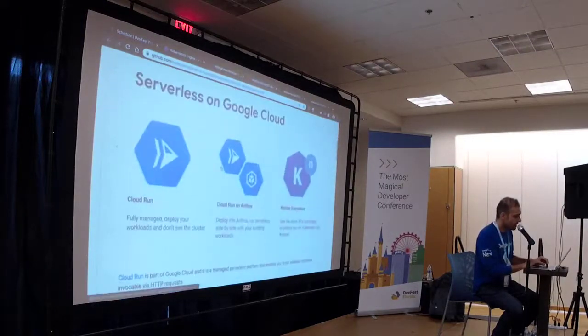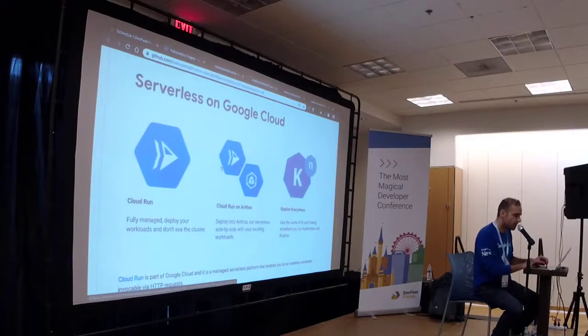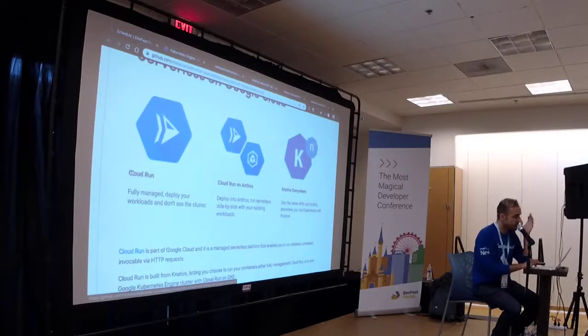And now what I want to show you is, so far, everything I showed is on Knative, and this works everywhere you have Kubernetes. So no matter where you run Kubernetes, whether it's on-prem or Google Cloud or some other cloud, it works. Now, as I mentioned, on Google Cloud, there's something called Cloud Run, which you can think of as the managed version of Knative, and there's another version called Cloud Run on Anthos, which is Cloud Run on managed Kubernetes. So you have a choice on how you can run Knative, and I just want to show you a quick demo of Cloud Run and see how it works on Google Cloud, just to give you an idea.